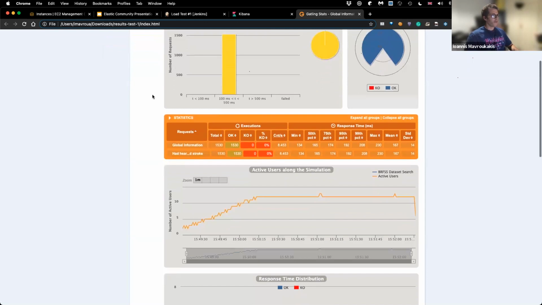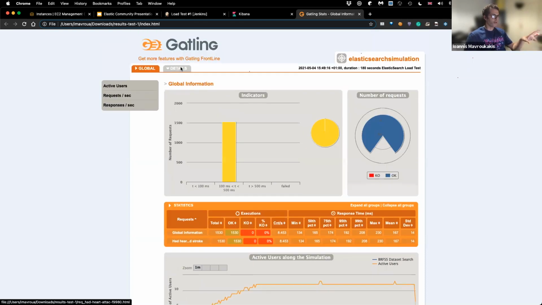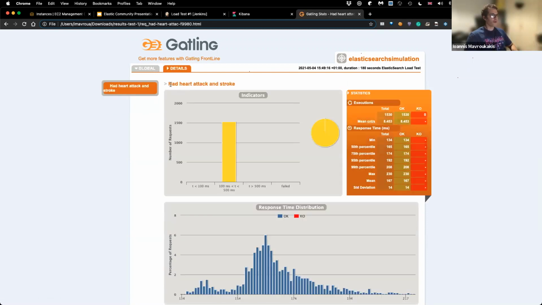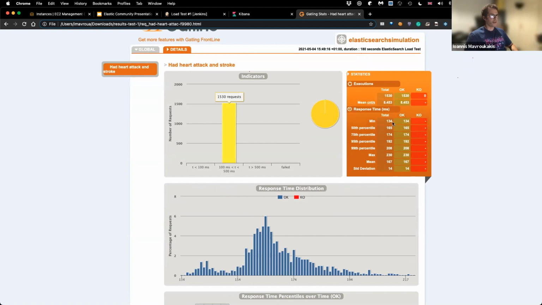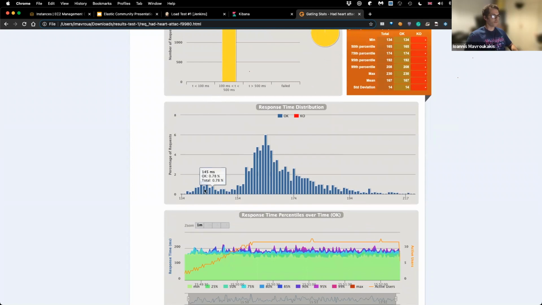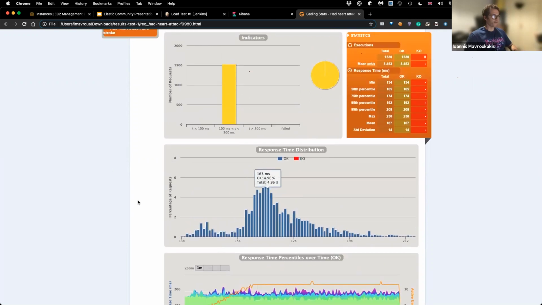Now, this is the global view. Because I only have one test, it basically shows you only one error. You would have actually been able to look at them in detail. So this is my heart attack and stroke test, and we can see all the requests that I've done here, again with the same setup and the same numbers, only one test. But interestingly enough, we can see the response time distribution, right? There's a bit of a curve going up here. We can see that our responses are all over the place. But this is very important when you try to optimize your queries. Ideally, you want everything bunched up to the left, but this is a demo, and that's what we're going to do with this.